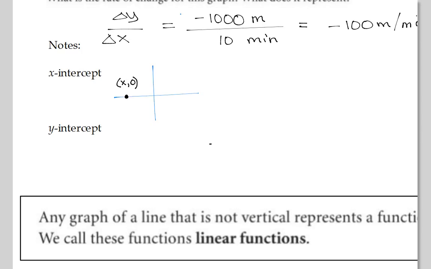Alright, so for an x-intercept, especially if you have to solve for an x-intercept algebraically, you need to set the y equal to 0 and solve for x. Now graphically, you just have to find the point on the grid where the y is 0. But algebraically, you need to be able to set the y value to 0 and then solve for x.